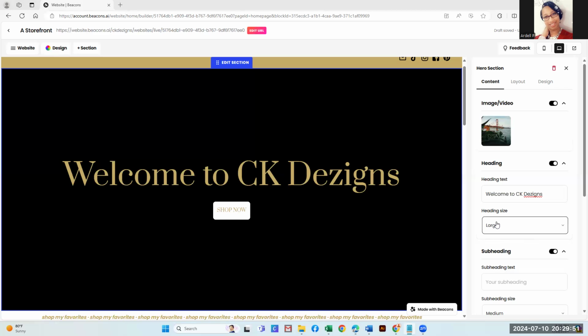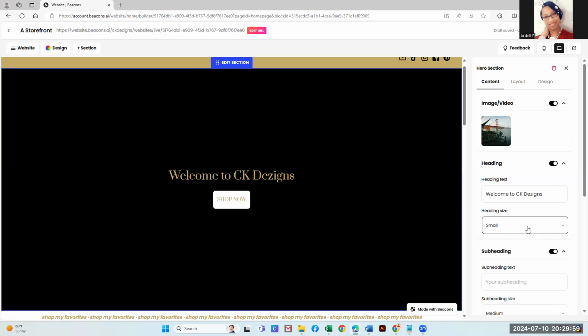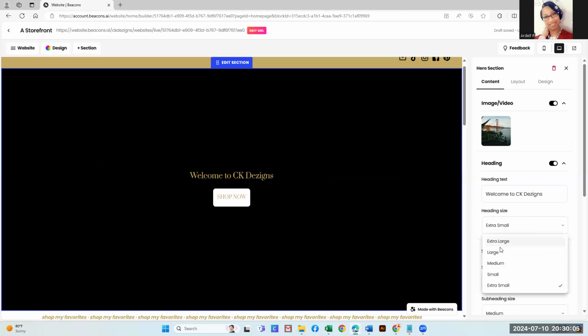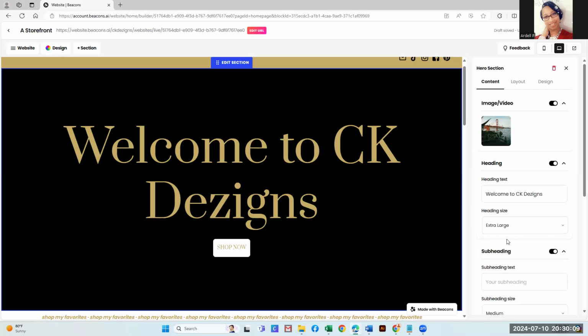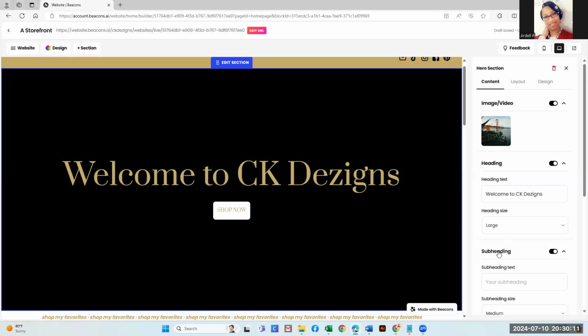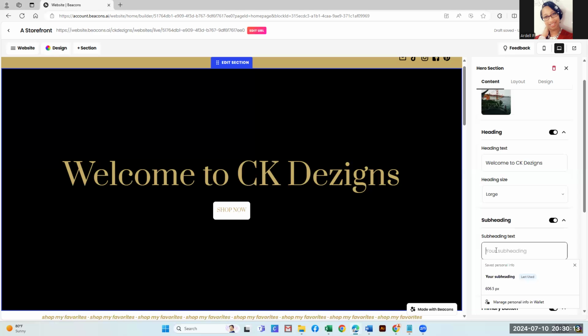You can change the size of the heading if you choose. So right now it is large. Now this is what it looks like: small, medium, extra small, but we're going to keep it at large. Oh, and there's extra large. Whoa, that's big. Okay, so we're going to go back to large.